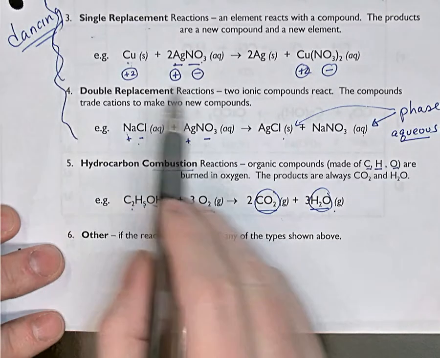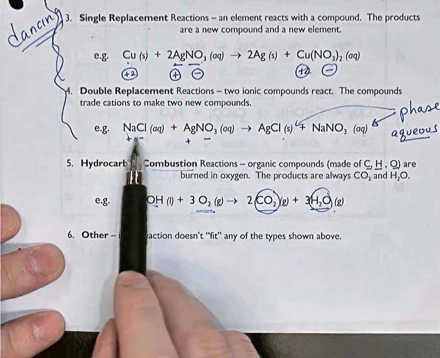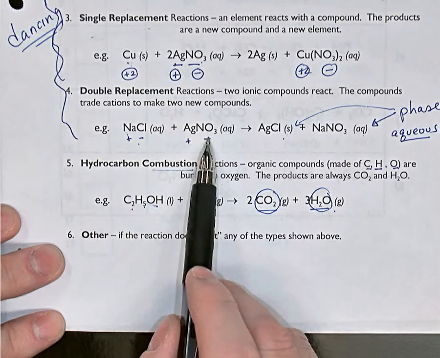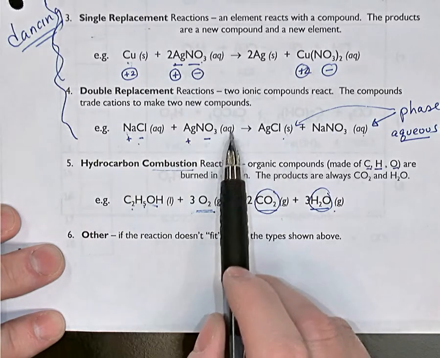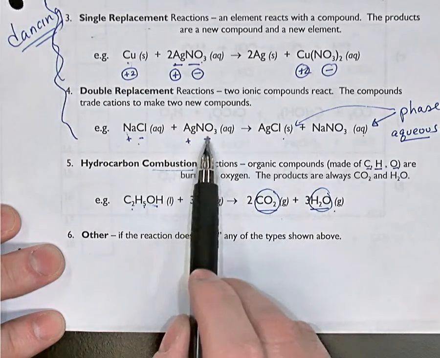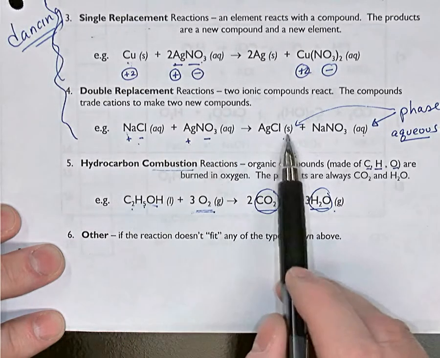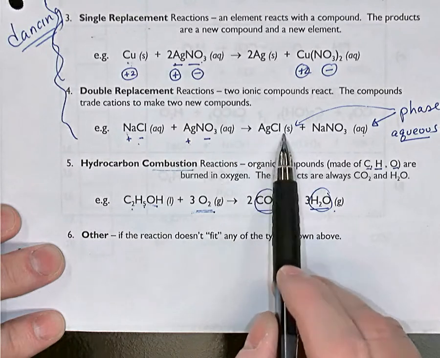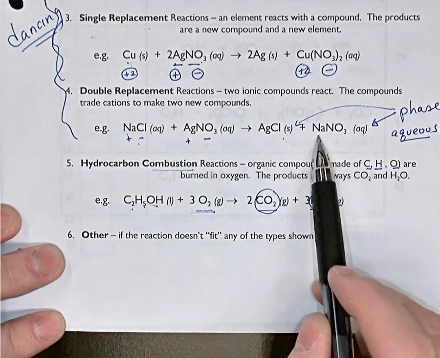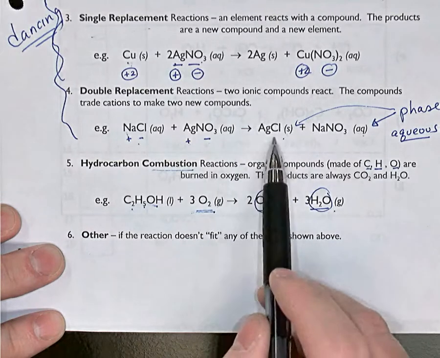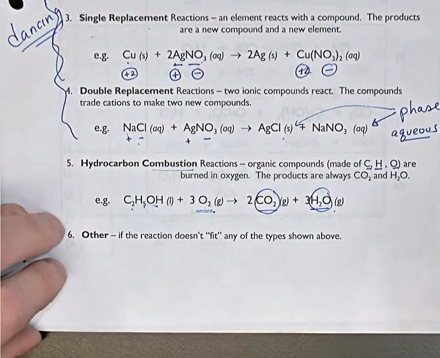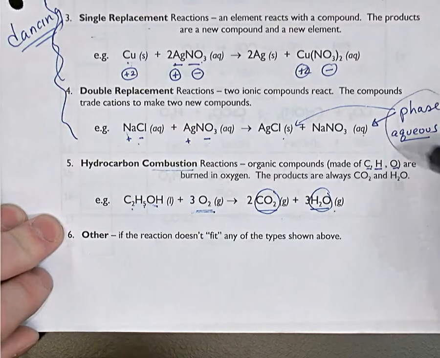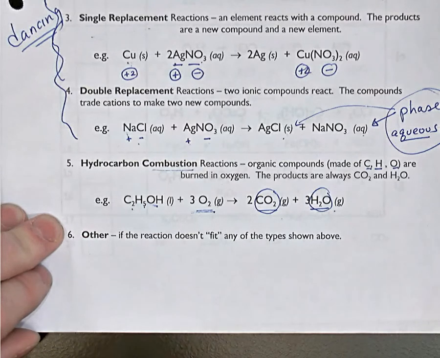So back in our double replacement example, you didn't have solid sodium chloride and solid silver nitrate. You had a solution, aqueous, of sodium chloride being mixed with another solution, aqueous, of silver nitrate. In this reaction, solid silver chloride was forming and aqueous or dissolved sodium nitrate. Since there was a solid forming, you'd expect to see a precipitate in that reaction. So for now, we're just going to focus on classifying. We won't worry about your ability to predict phases, but those are the 5 basic reaction types.